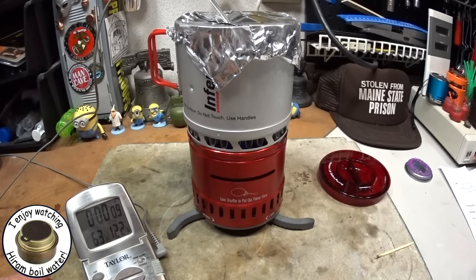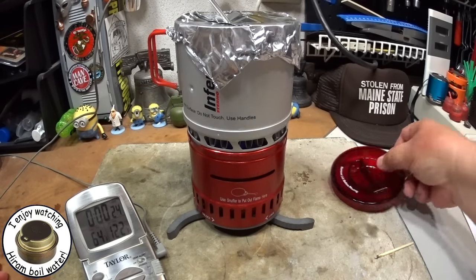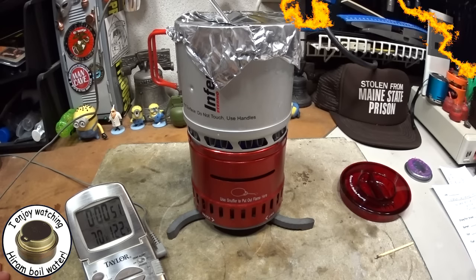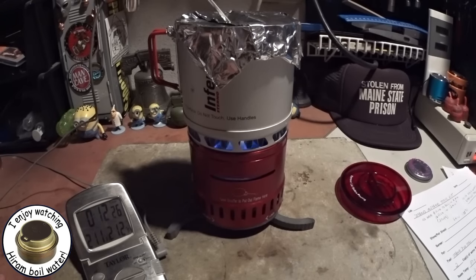The ad for this setup said it gets 8 fluid ounces of water to a boil in 6 minutes — so does that mean 16 fluid ounces or two cups to a boil in 12? I'm not sure. They never tell you what the starting temperature of the water was. The lid holes aren't big enough for the thermometer so I used a piece of aluminum foil across the top. Starting temp was 59-60 degrees. Room temperature is 87.4°F, humidity 48%, partly cloudy, no wind.